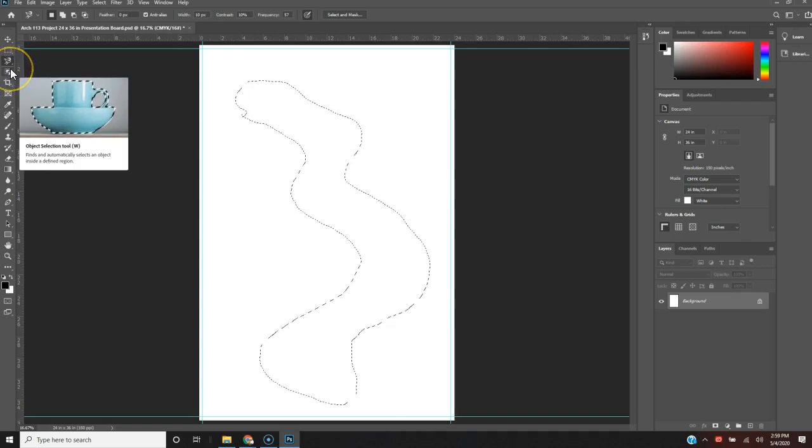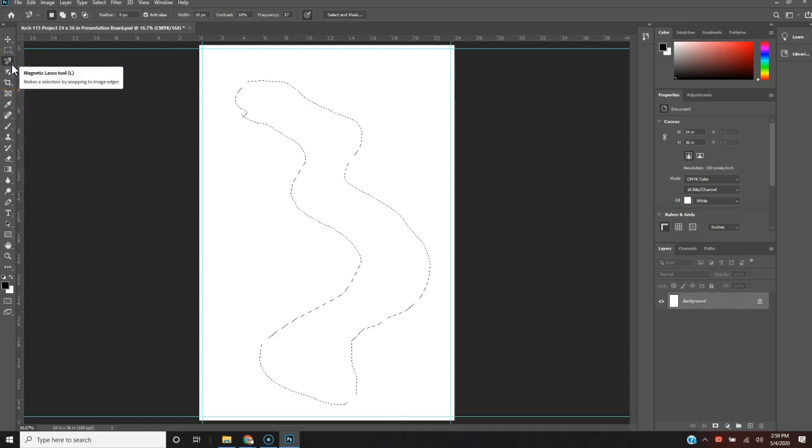This is a new tool, object selection tool. I'll have to play with that. Oh, okay, so this is pretty similar to the Magic Wand tool. I like the Magic Wand tool. That'll select one particular color, but object selection sounds like it's actually more fun. We'll have to play with that. The Magic Wand tool will select one color within an image, and I'll show you how to use that. Quick selection tool, I really don't use that too often, but this seems interesting. We can play with that.